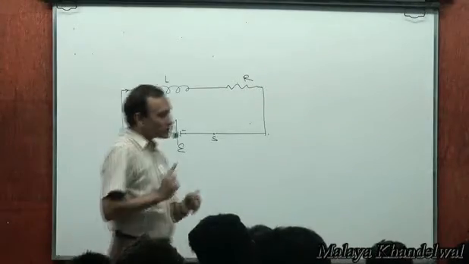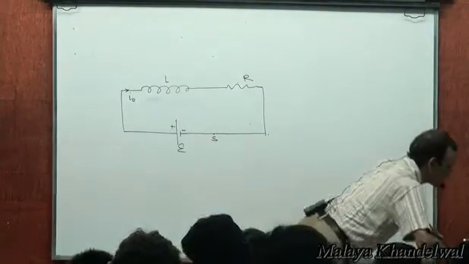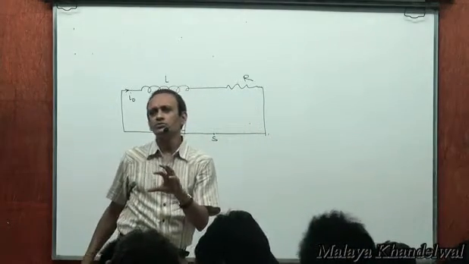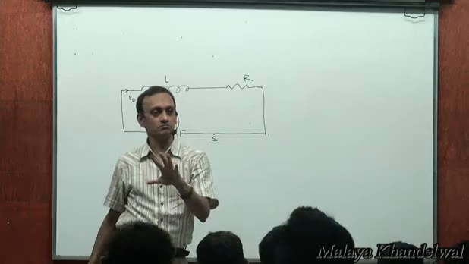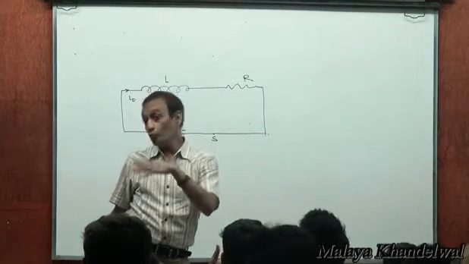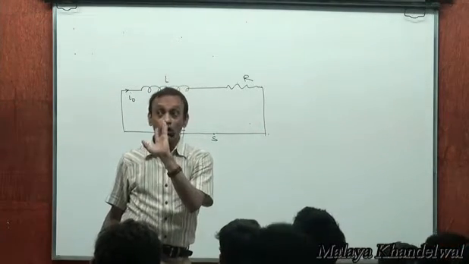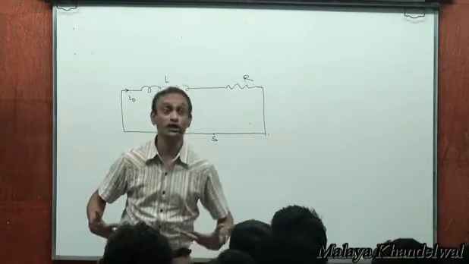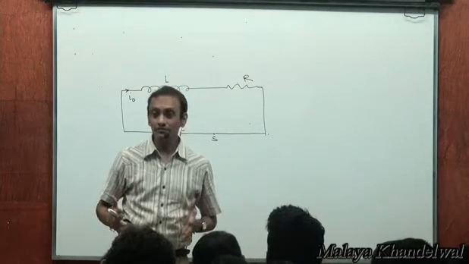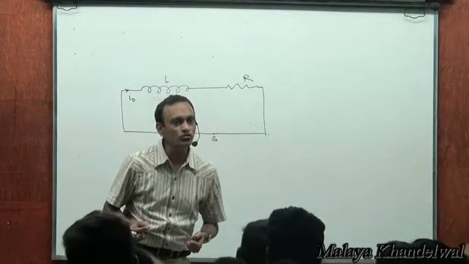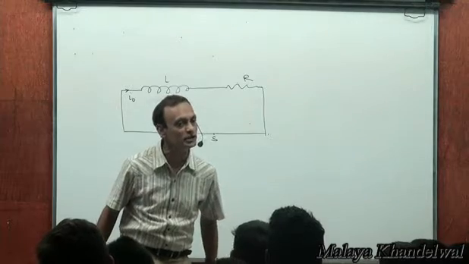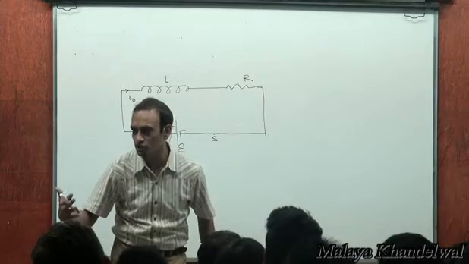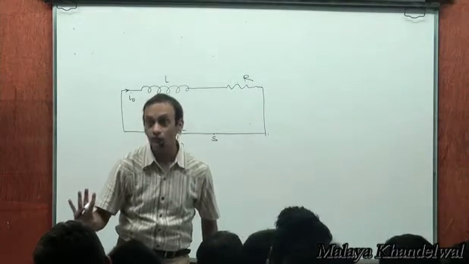Now, one difference between the inductor element and the resistor is that in a resistance, current can die out instantly. If you open the switch, the current will die out instantly. But in an inductor element, because of its inertia, the current will not die instantly, right? In 0 seconds, can you reduce the velocity of a mass from 1 meter per second to 0 meters per second? You cannot, right? In 0 seconds, can you reduce its velocity by 1 meter per second? You cannot. Same thing.